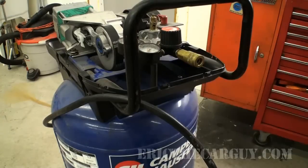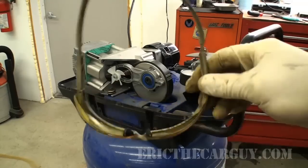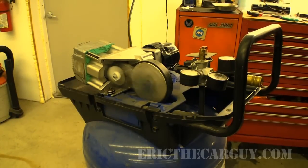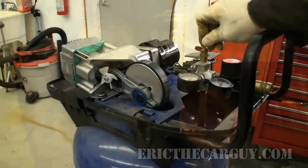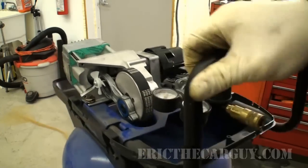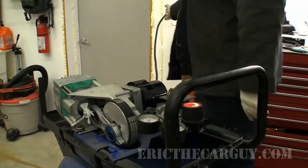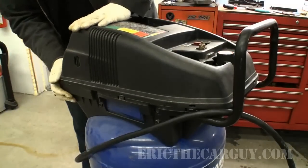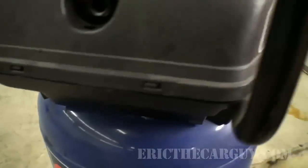I'm not going to tighten it down or anything yet, because I need to have this off when I install this upper plastic cover. All right, just in case chunks go flying. Here, put yours on too. That's enough. Now I can. My main concern was to be able to remove my valve and not have a bunch of air shoot this thing out in my face. That just snaps into place.